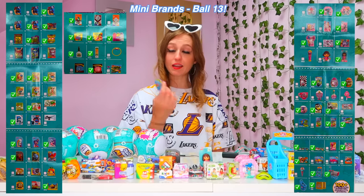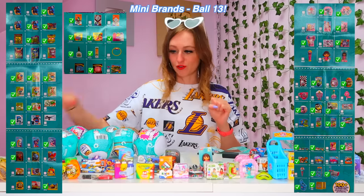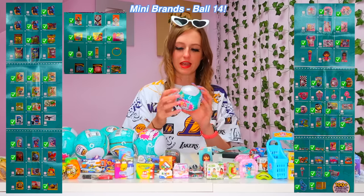Oh, we got a fingerling. Okay, we got a unicorn fingerling. Not all bad, we did get one new one. All right, let's go for this one. All the way on the edge.